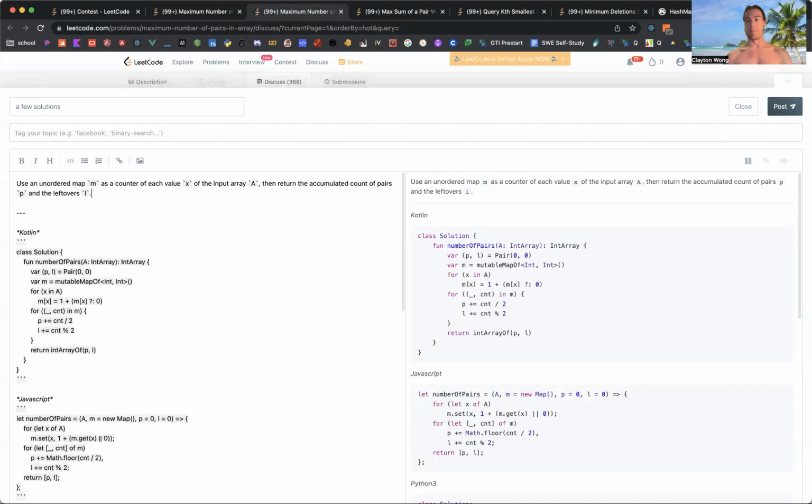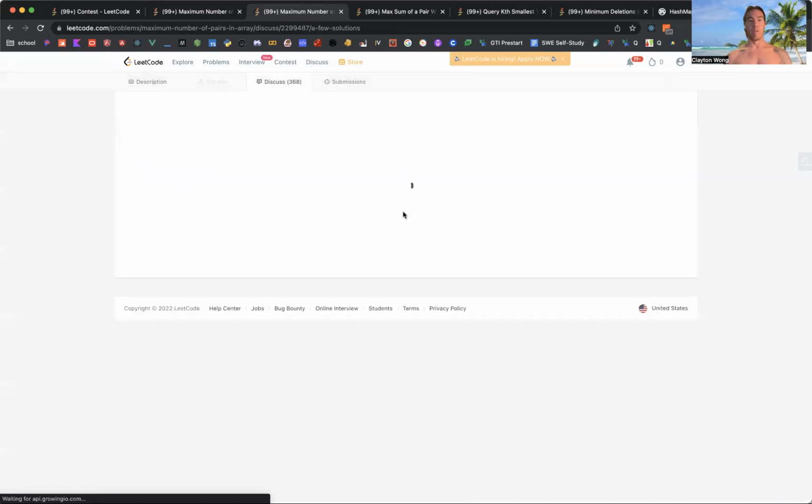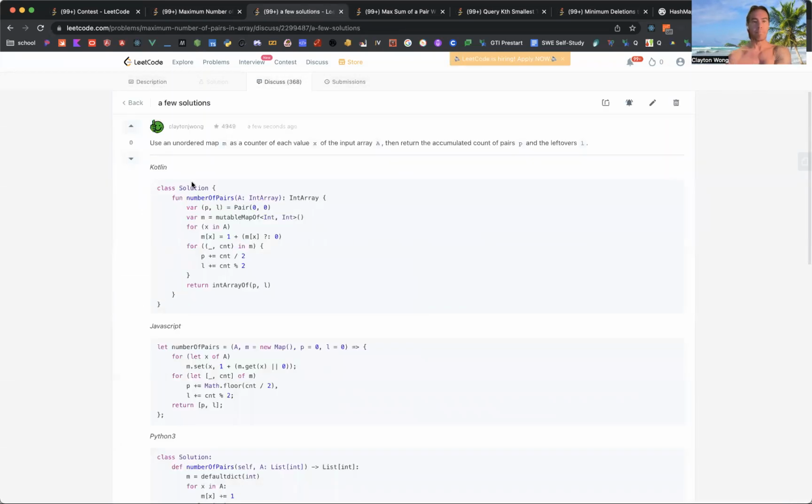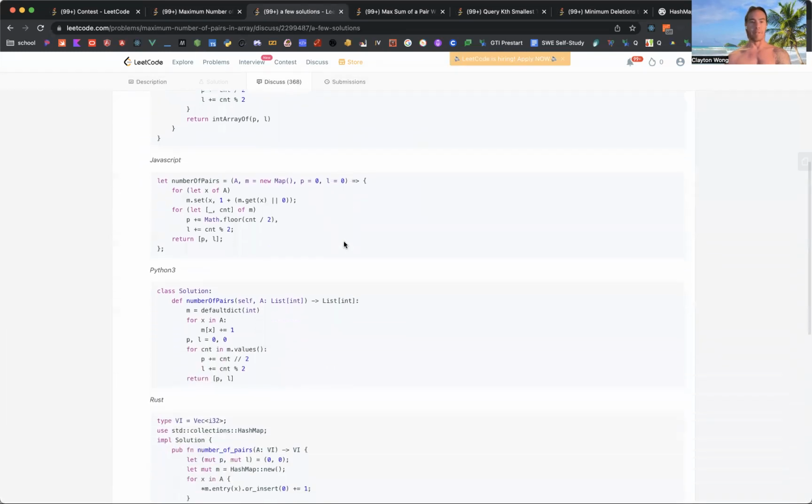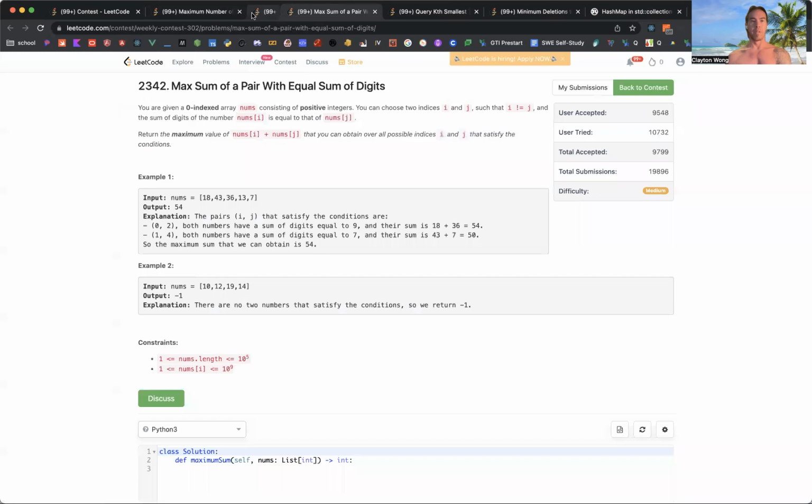We're using a map M as a counter of each value x of the input array A, and then return the cumulative pairs P and leftovers L, right? Sounds good. Let's move on.